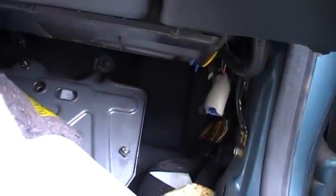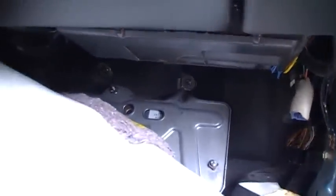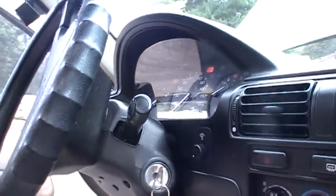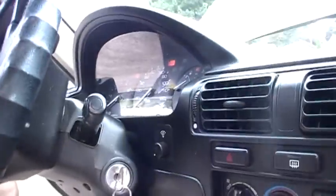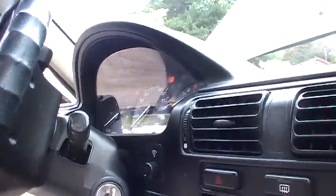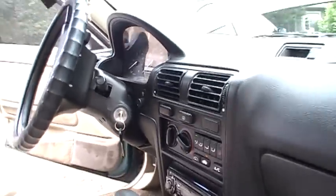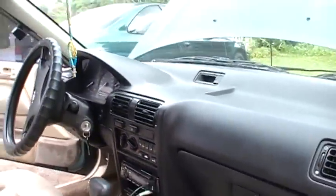Anyway, I'm going to verify that that's the jumper, but I'm almost certain it is. And then I'll show you how you can check that. One thing, if you look, you can't probably see it, but there is no check engine light. If I jumper that and turn the car on without starting the engine, just the key ignition on, you should get a check engine light. The check engine light should come on and stay on. And I'll show you that as I go along.